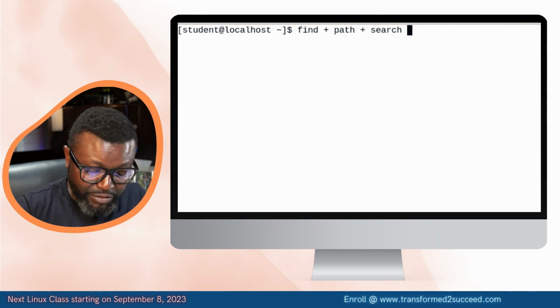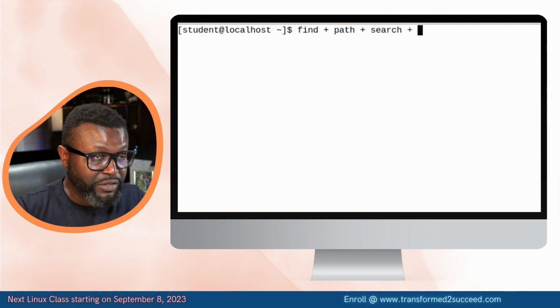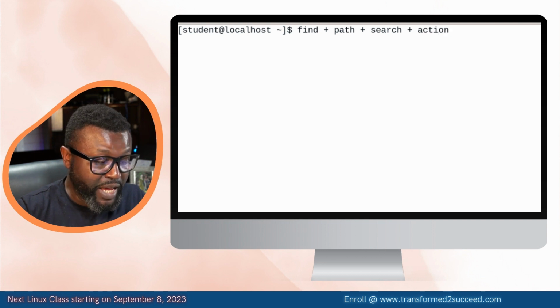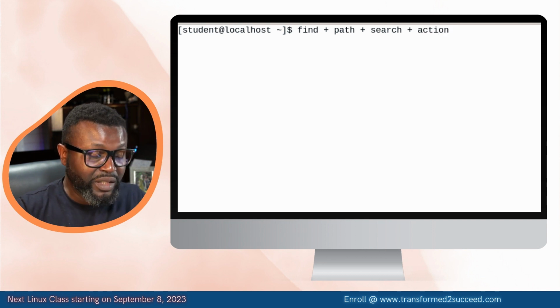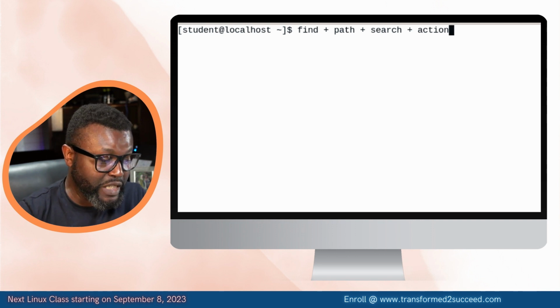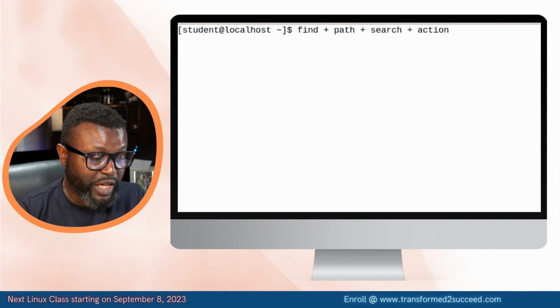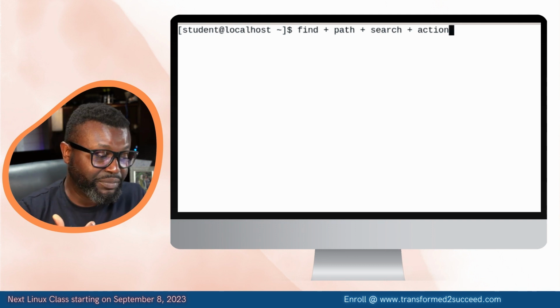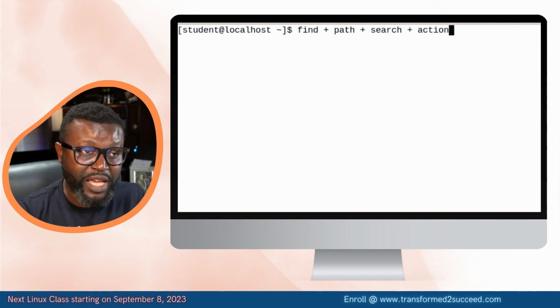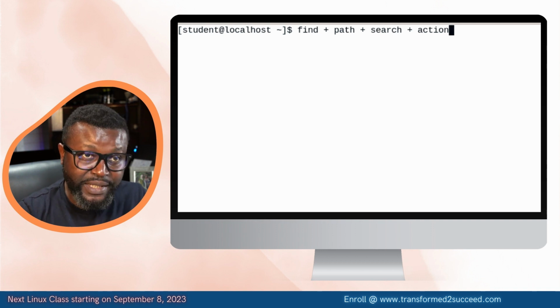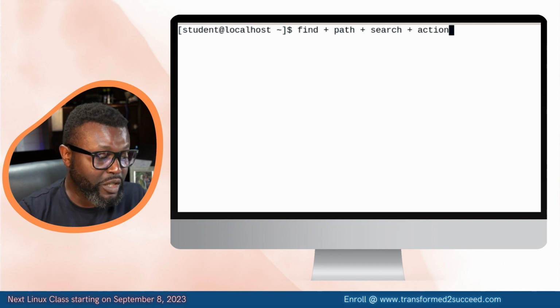Then the final component of the syntax when you use the find command is action. Action, this is where you decide what to do with what you have found. You can either delete, you can maybe save it someplace, or you can just use the exec command.